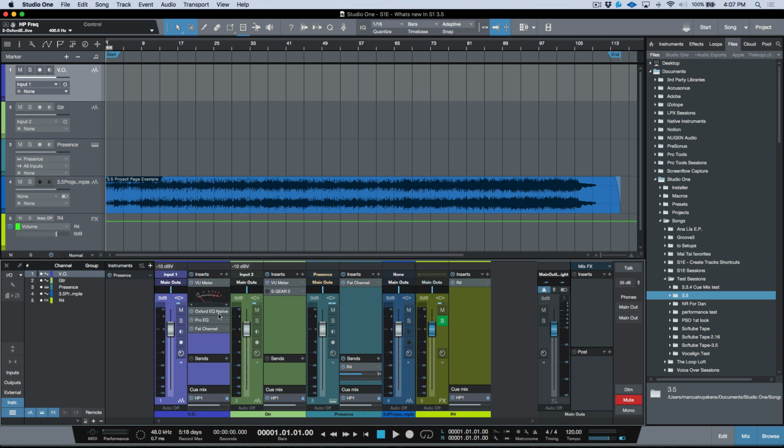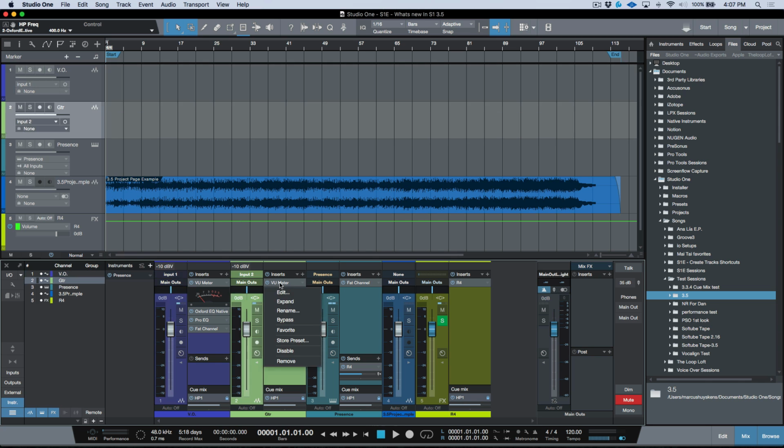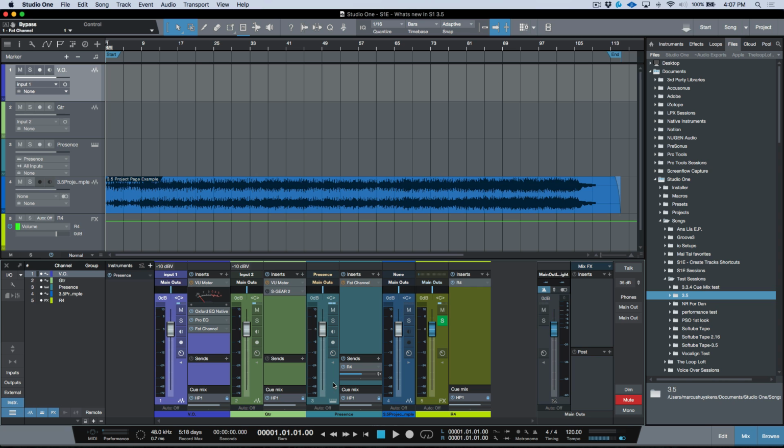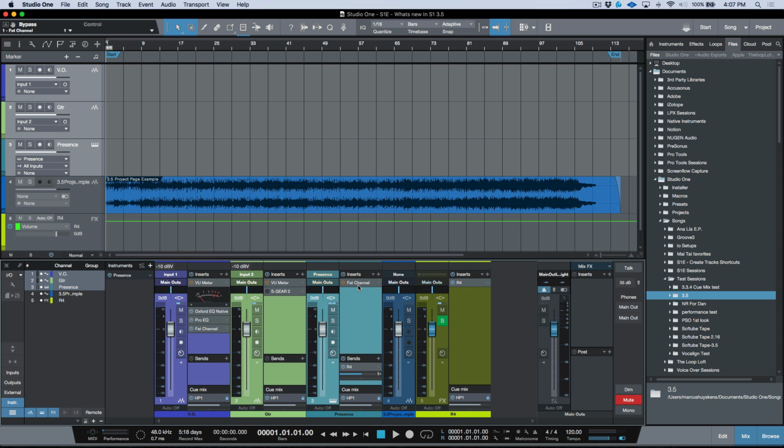Now, another big one is, it's simple, but I really enjoy having it, is you'll notice here that we now have a visual indication for plugin bypass. So for example, these power buttons now are orange, and that indicates that the actual plugin is bypassed. So very helpful just as a visual aid to have a quick glance at something and know exactly what's active, what's inactive, what's disabled, what's bypassed, and pretty soon, and you'll see this in a moment, what's in the native low latency monitoring path. Okay, let's go ahead and unbypass these.